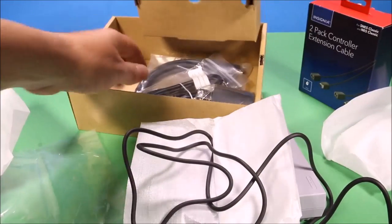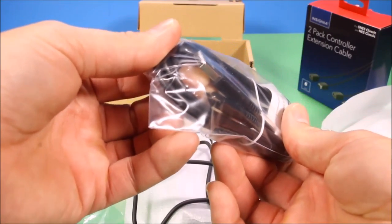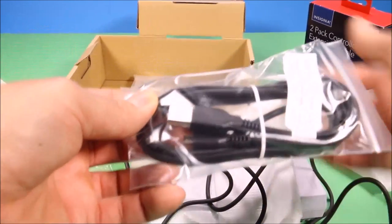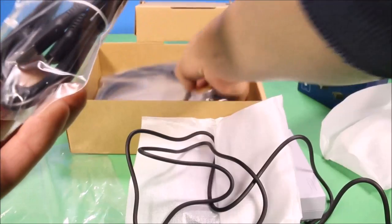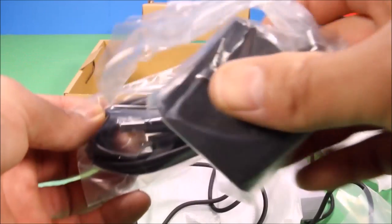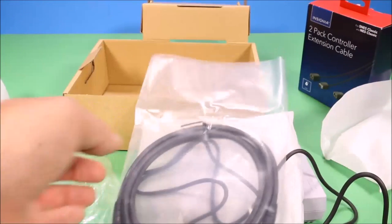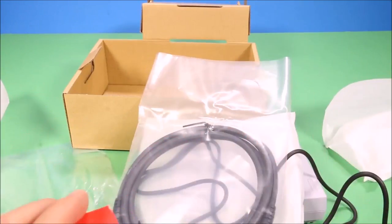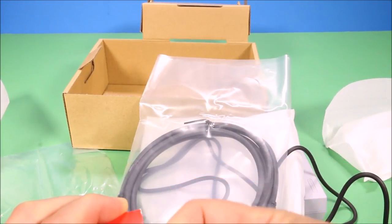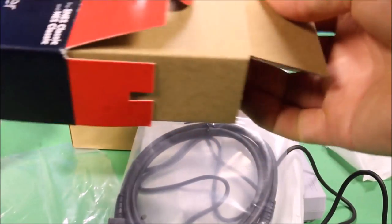So that's really cool. It comes with HDMI cables, and I believe this is the power cable. It's like a USB end and a mini USB with the adapter here, and then this is the HDMI cable here. So anyways, before I go ahead, you do want to get yourself either wireless joysticks or an extension, because 6 feet is just too close to the screen.